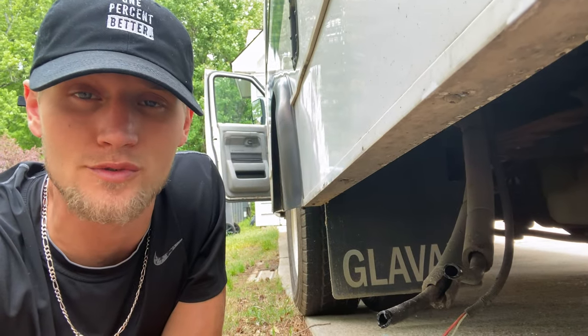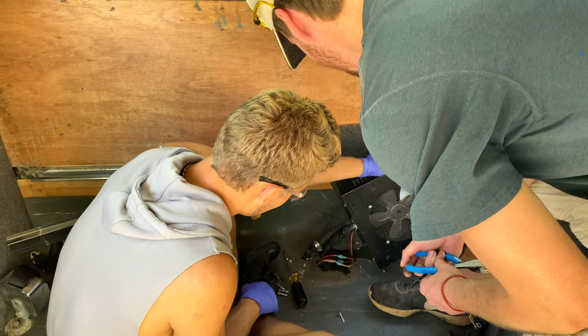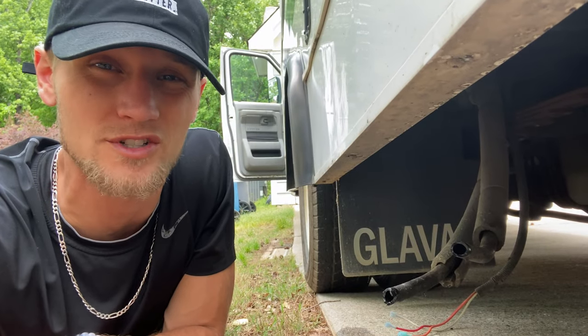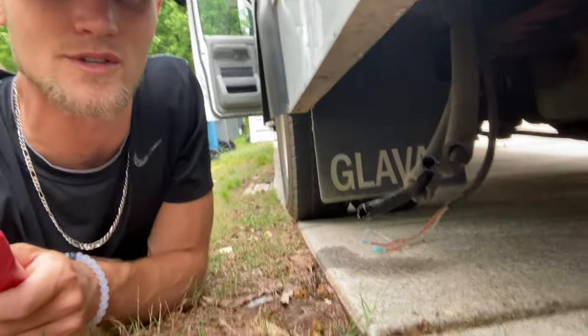All right, everybody. So I am on the underside of the bus. If you remember these little guys right here from the previous video. That's not good. I accidentally cut the back end heater and AC coolant fluid hoses. So I'm gonna try and trace these back to where they're actually coming from, so that we can disconnect them and drain them out fully this time versus creating a mess in Emily's parents' driveway. I'm sorry.